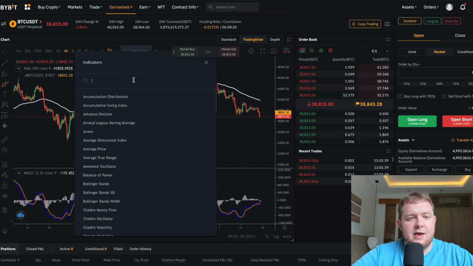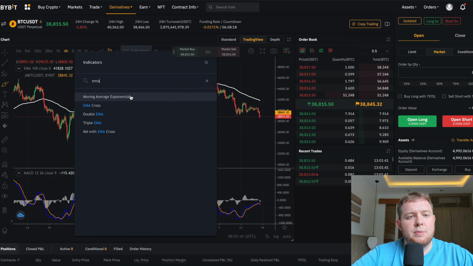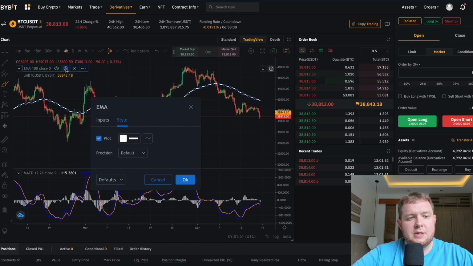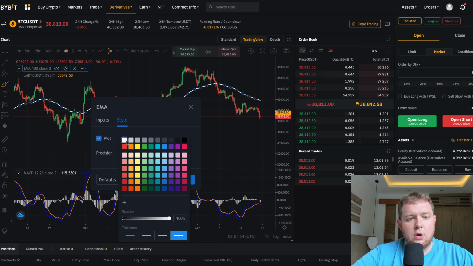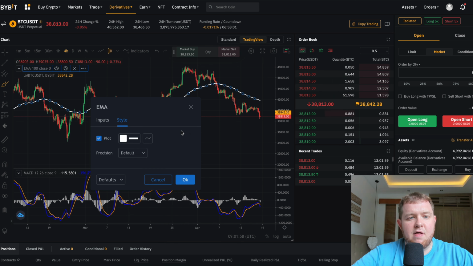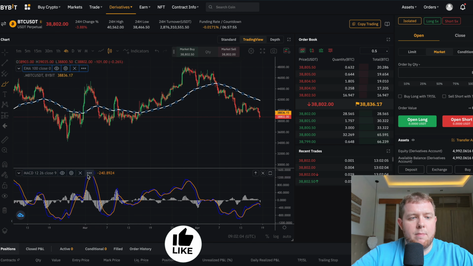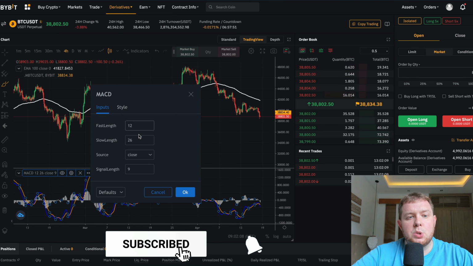Also, we're going to go back to here and type EMA. This is exponential moving average. We're going to click on that as well. If it's like so, we're going to click this arrow. We're going to come here to this area, click the settings icon. We're going to change the color to white. We're going to make it 100% opacity, and we're going to make it as thick as possible. We're then going to change the length to 100. I know I'm going through this fast, but you can pause and do it by yourself. Also, once the MACD is up, we're going to click settings. We're going to leave this at 12 and 26.